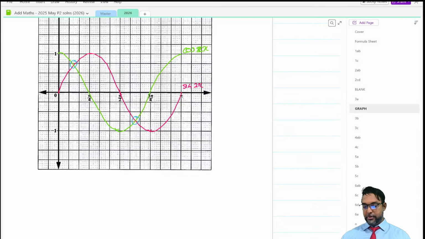So what you could do is you could read them off. If you could try, that's not a problem. You should be able to do that. Or if you want, you could solve it. I think I might have to solve it because to try to read it off might be a little precarious.